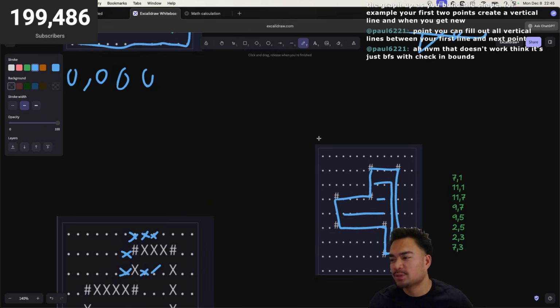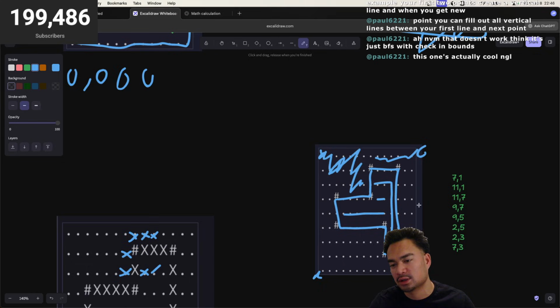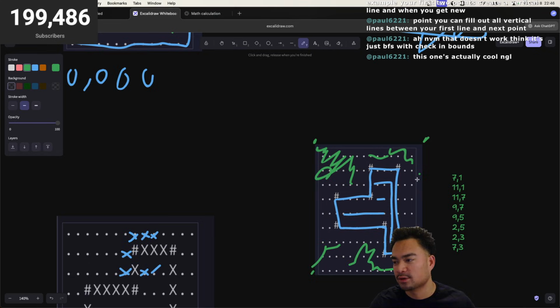Yo, if we did BFS from the outside and we use multiple threads, I feel like it could fill it up way faster. Like one just filling here. It's not IO bound, is it? This one was filling it, then it just uses the shared thing. If we can just fill out from the four corners, they will just fill theirs out independently and then they'll all converge. If we had multiple threads, it would finish faster.